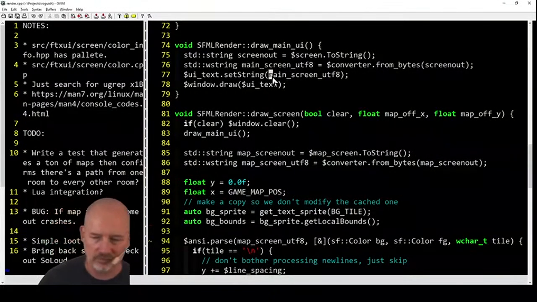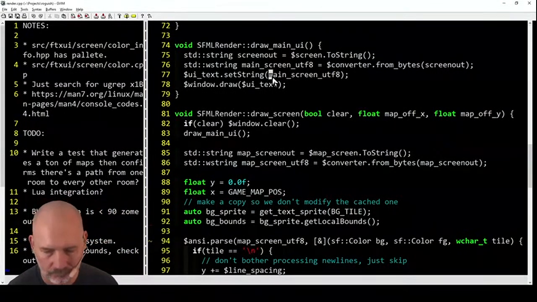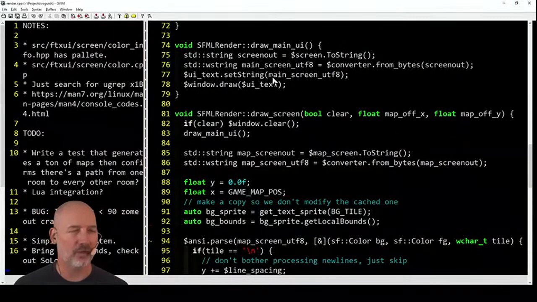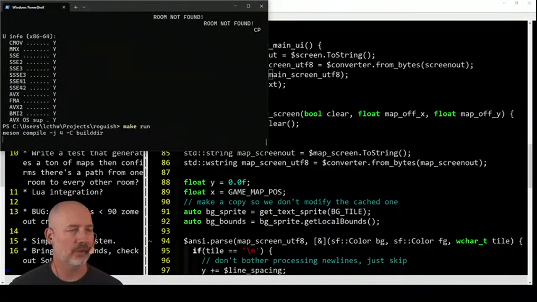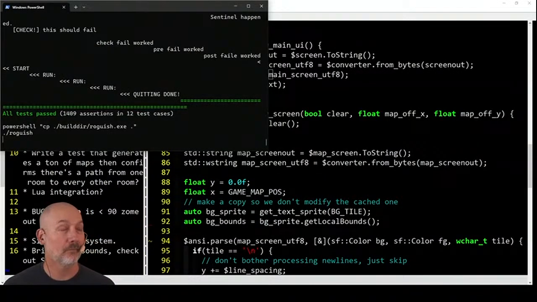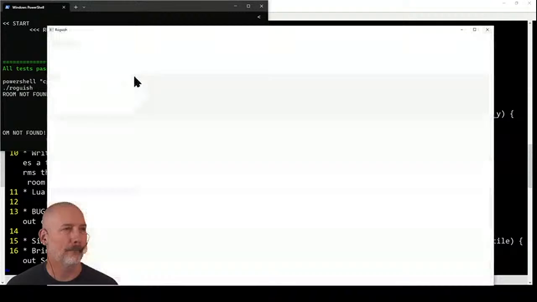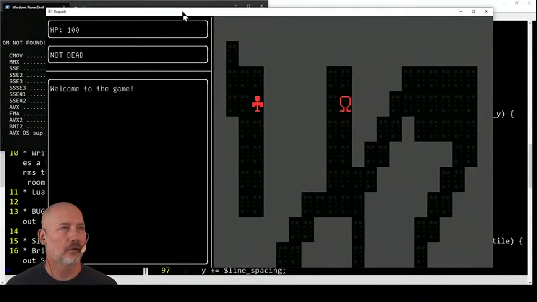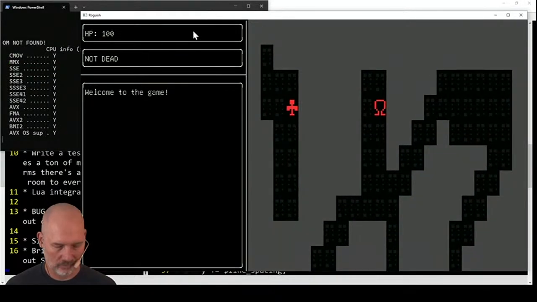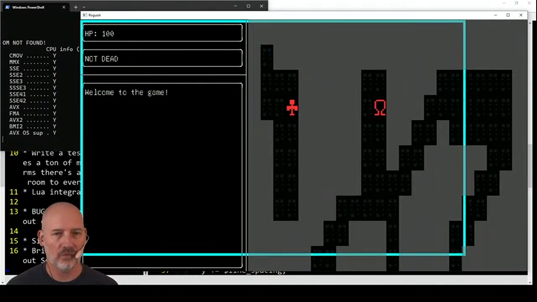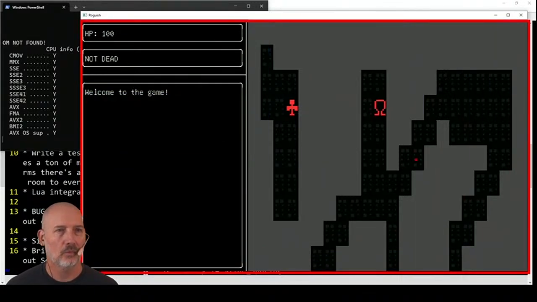Yeah, alright, so that's the next thing. Basically, right now the GUI is, so I'm rendering this whole thing without this. So this map's not rendered.